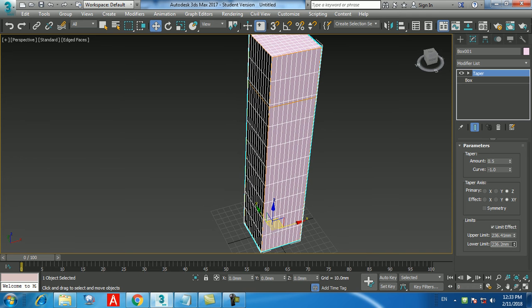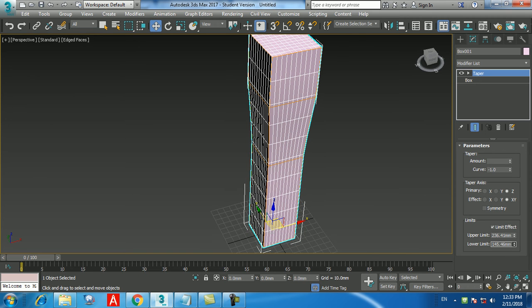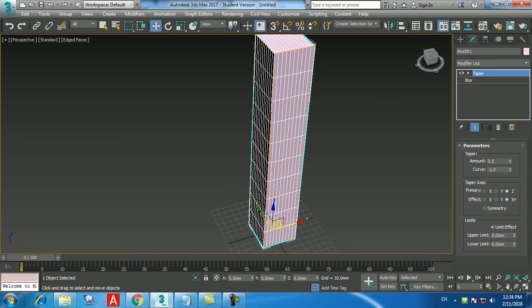The same thing when I go minus: it pushed my upper limit till where my lower limit went, and the rest of them it leaves. So in between them, they are making the taper. Okay, 0, uncheck the limit.